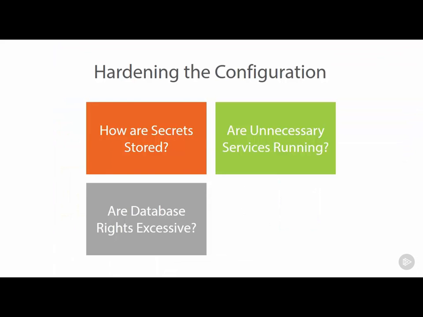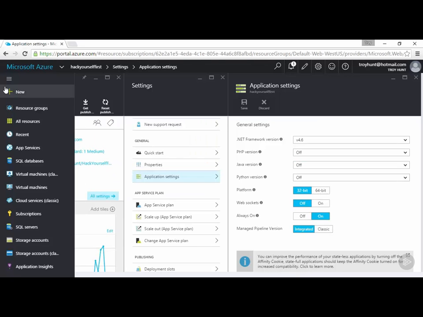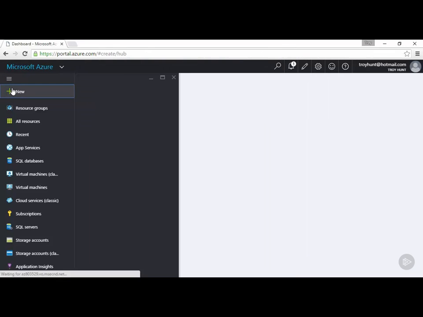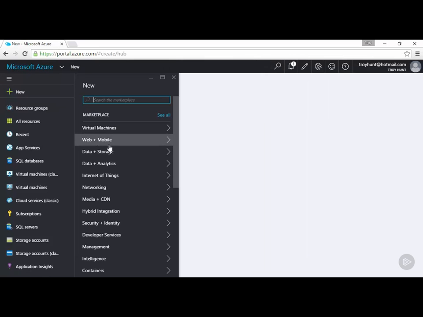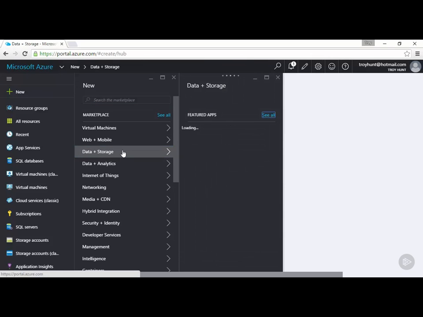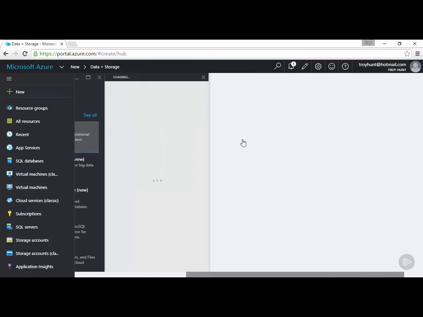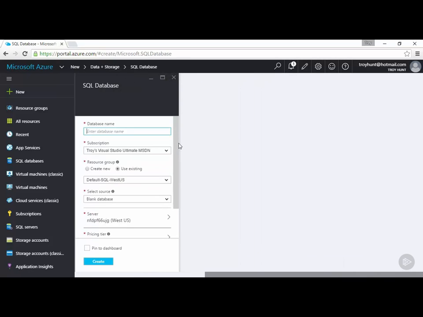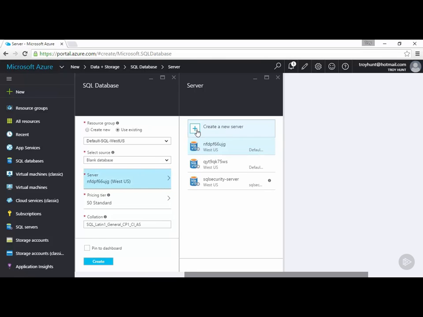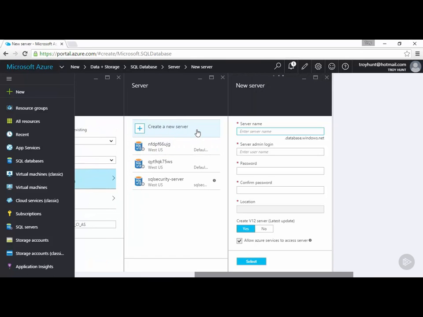The next one here is excessive database writes. And this is a really good example of this juncture between usability and security. Let me show you how easy it is to make this mistake within Microsoft's portal. Let's imagine we're going to add a new resource. Now the resource that we're going to want is going to be a database, which is down here in data and storage. And we'll just go and take ourselves a SQL database. I'm just going to jump down and select the server and say, let's create a new server. And what you're going to see here is the ability to give our server a name, which is fine, and then create a server admin login.